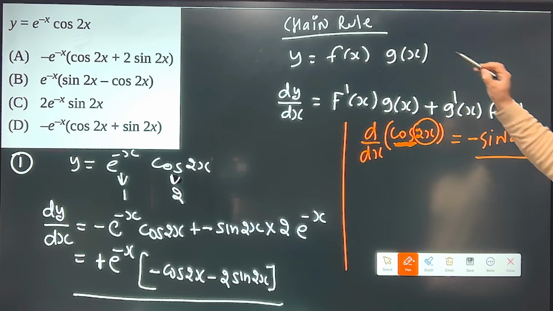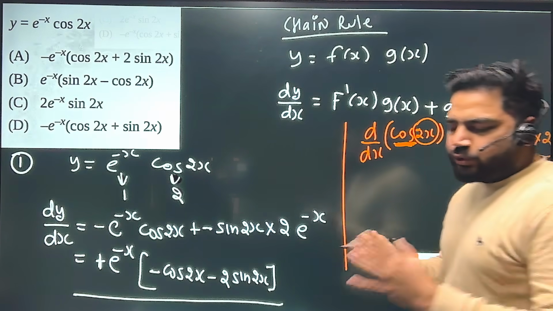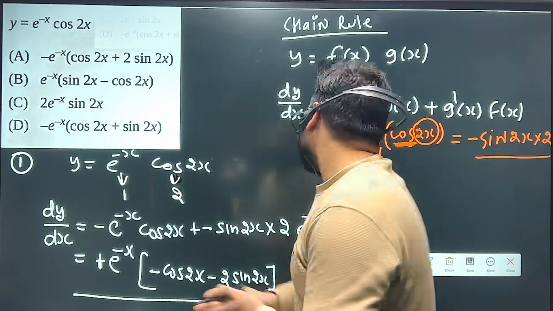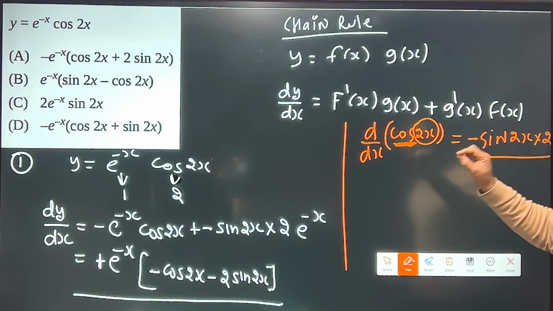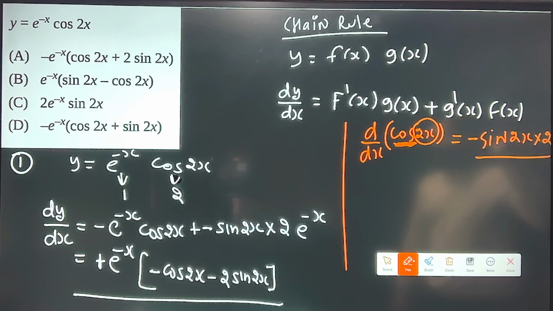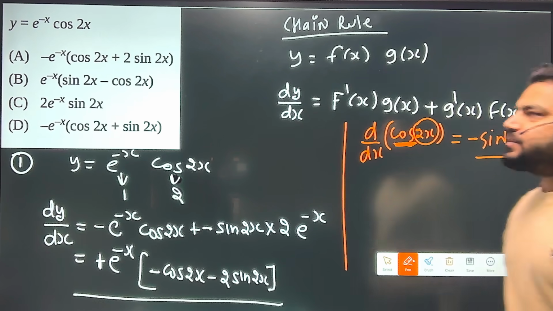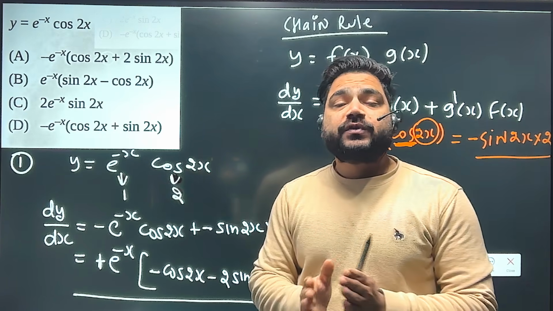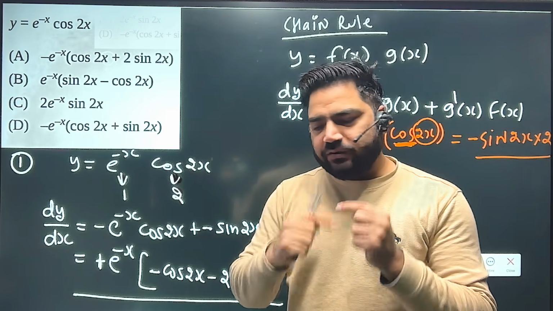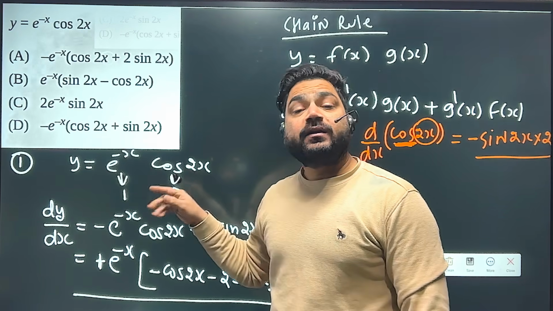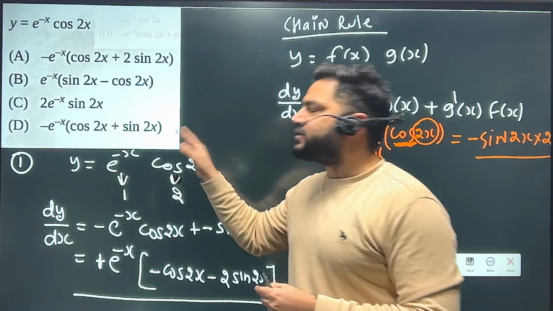This is the chain rule. Chain rule means you have to do the differentiation of each and every part. You have to differentiate cos also, and you have to differentiate 2x also. So each part you have to differentiate. And what is the product rule? Suppose we have 2 functions, so at one point of time we will differentiate only one function. Suppose we are differentiating the first function, the second will remain the same, and if we are differentiating the second function, then the first will remain the same.